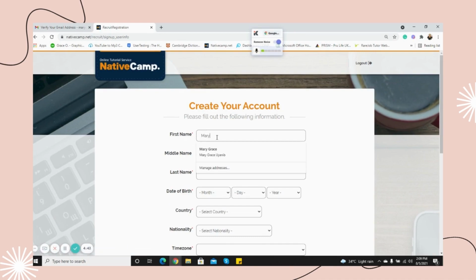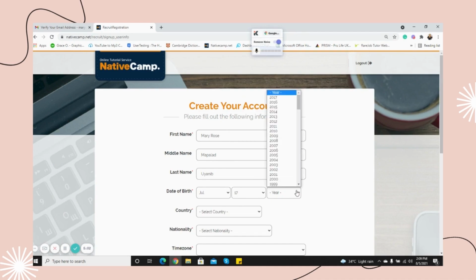Wait for a while. Just fill out your full name, your middle name, and your surname, and the date of your birth, and the year of your birth.